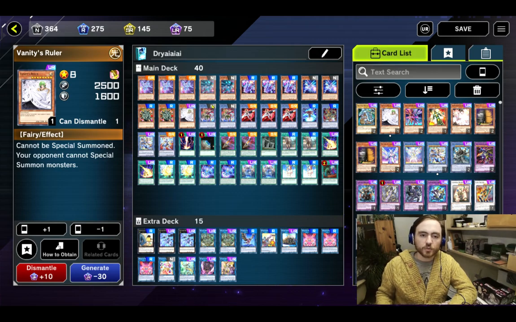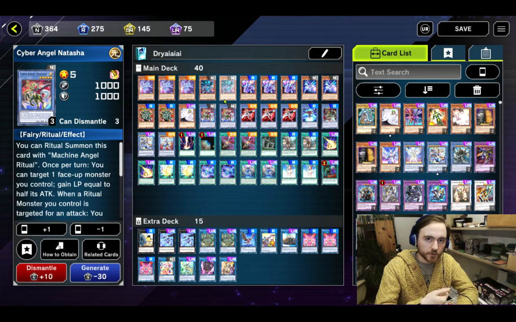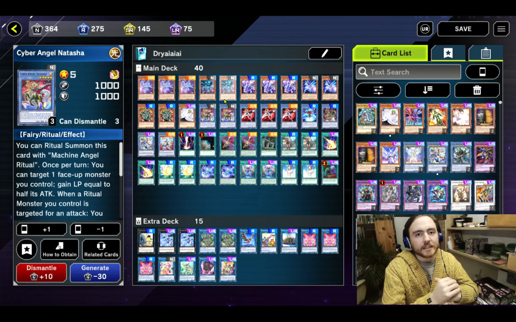I'm playing 2 Cyber Angel Natasha. This, if it has been ritual summoned correctly first, if it's in the graveyard, can banish another Cyber Angel ritual monster from the graveyard to take control of one of your opponent's monsters and special summon herself. Also, she can make you gain life points, so you can not be gamed as quick as you would normally be.